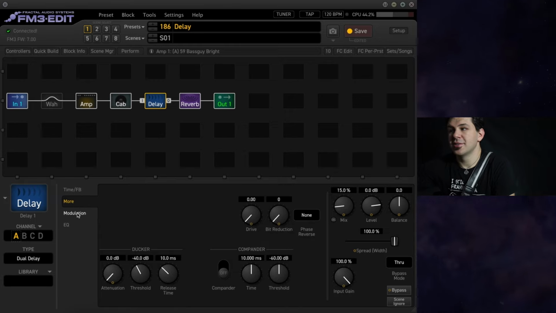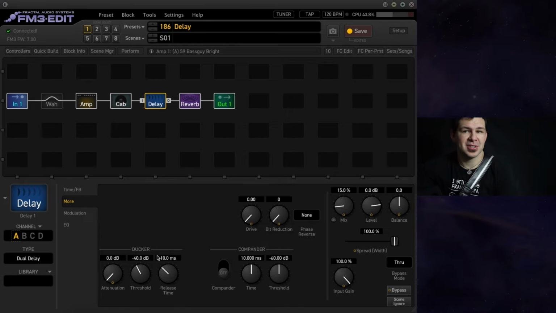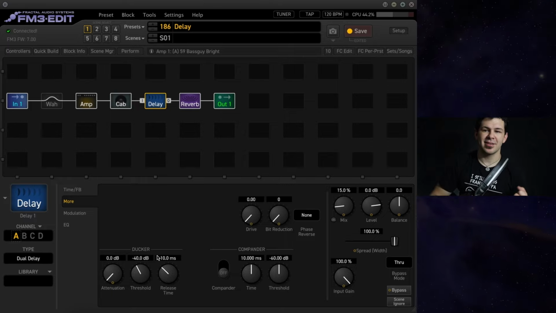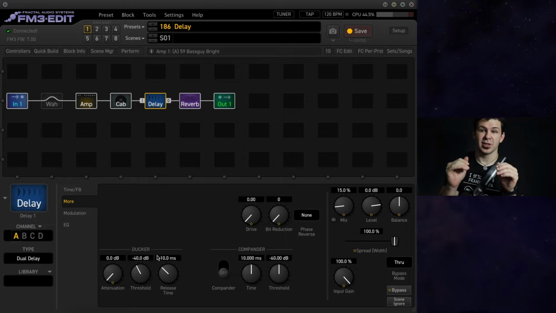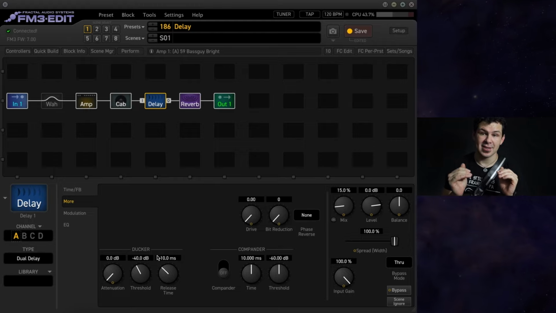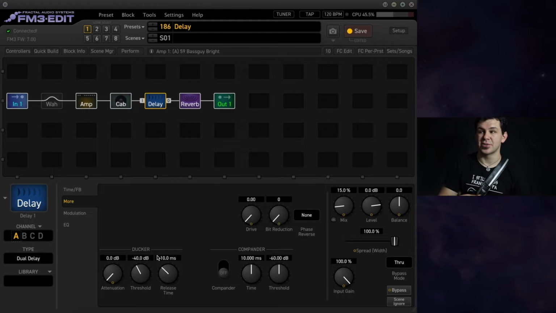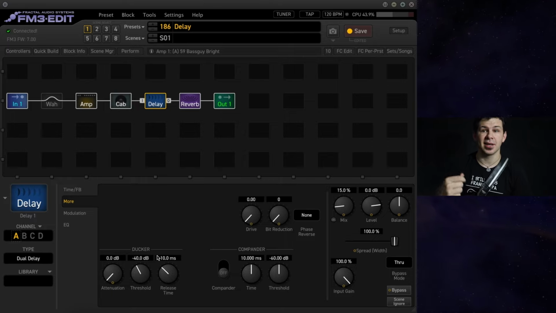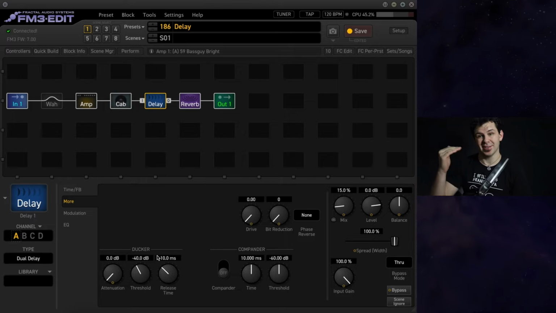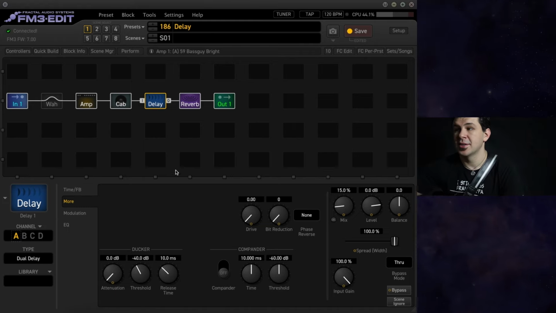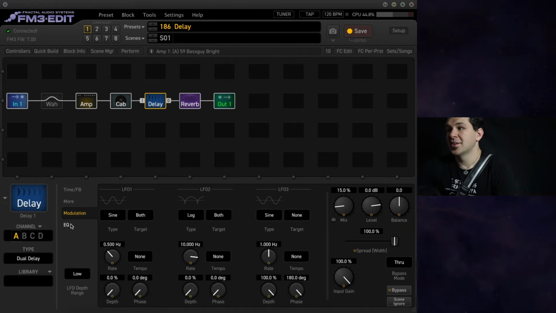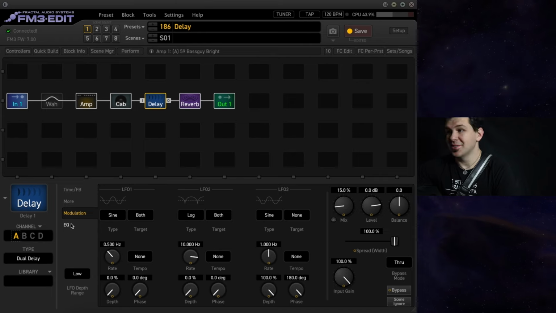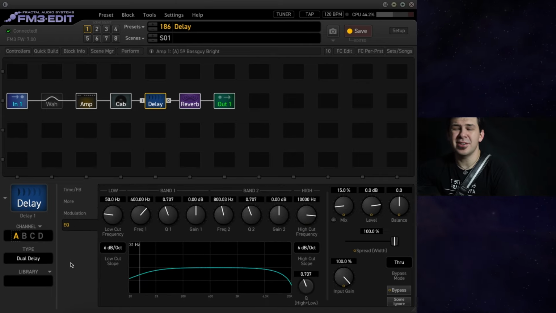You can go in, change the ducker, which means when you hit the delay, your clean tone will duck the delay, and as it doesn't feel any transients, it'll bring that out. Very powerful. If you're playing a lot of fast notes, you want that delay not to muddy things up. Very cool. You can add modulation to your delays. You can EQ your delays.